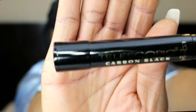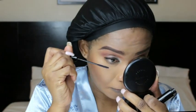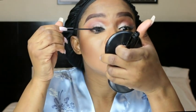Next, mascara. Because I have lash extensions on, I just line my bottom lash, and I'm using the L'Oreal Telescopic Carbon Black mascara. This is it. Go ahead and apply a coat of mascara to the lash extensions, which by the way are even thinning out. Jeez. I line my waterline with the Maybelline Lasting Drama waterproof gel pencil.